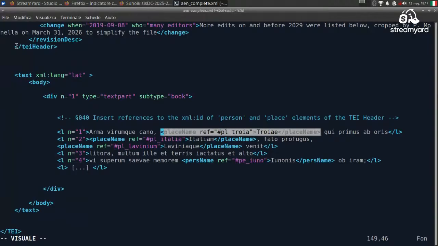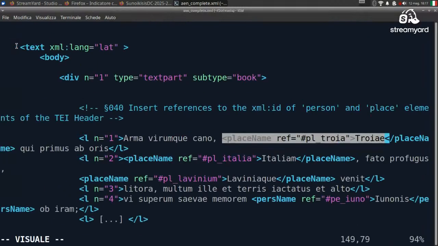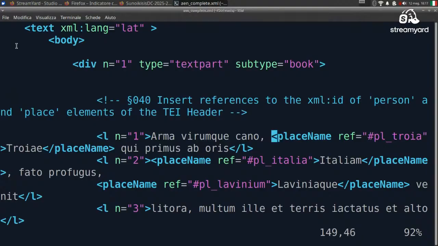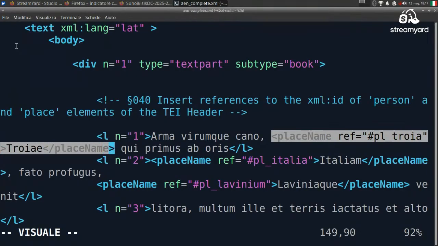You can encode them with a markup that we call semantic markup, because we're marking up what they mean, not their form, but their meaning. So, for example, in TEI, we have the place name element, with which I mark Troiae as the name of a place. I'm zooming in. So placeName is the tag that I already wrapped the word Troiae with.